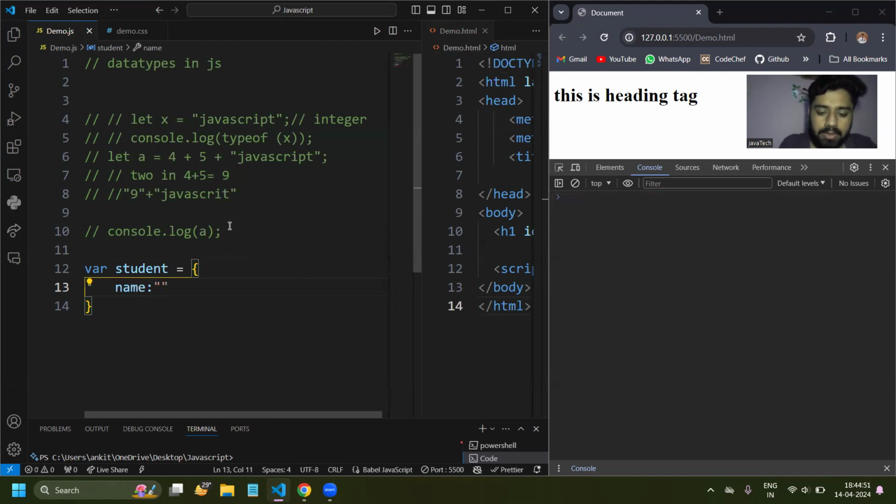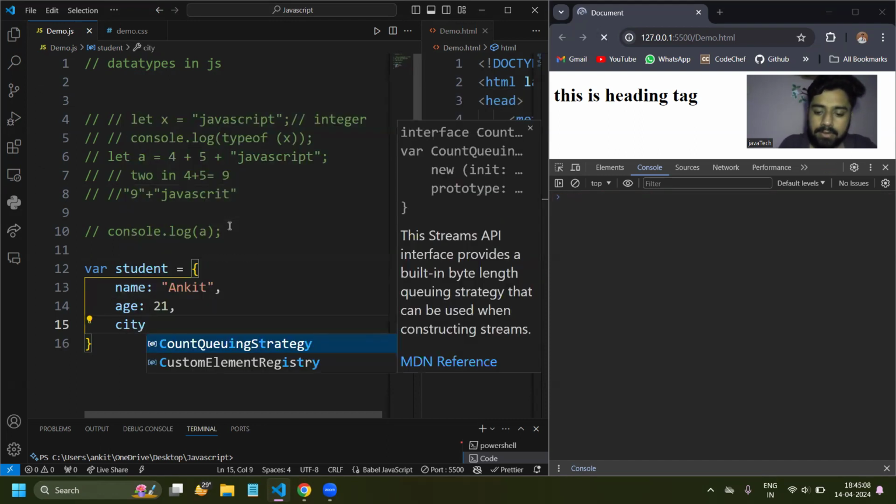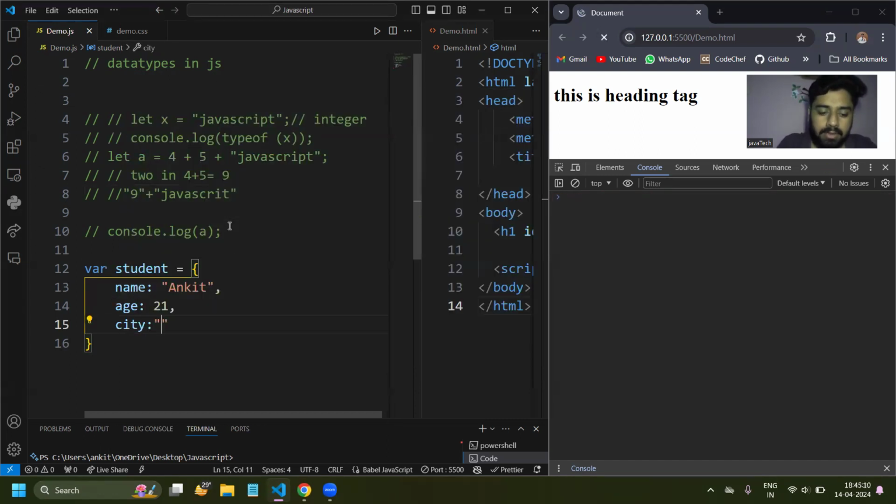Name, and I will store the name of a student, let's take Ankit here. Then a comma, and I will give the age of my student, let's take 21. Then let's say the city of my student, let's take Roorkee here.